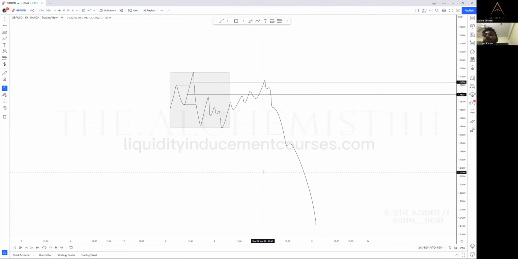And here, same thing. When Asia creates a strong high, you're not going to expect London to run above Asia or below Asia and do all that stuff. No. Instead, I told you, when Asia creates a strong high, go to the 4 hour time frame. On the 4 hour time frame, an order block or else a rejection block will be created. So what London Killzone or London Open does is it comes back up, mitigates that point of interest, and does not manipulate Asia. It mitigates Asia and then gives you a continuation of this bearish move.